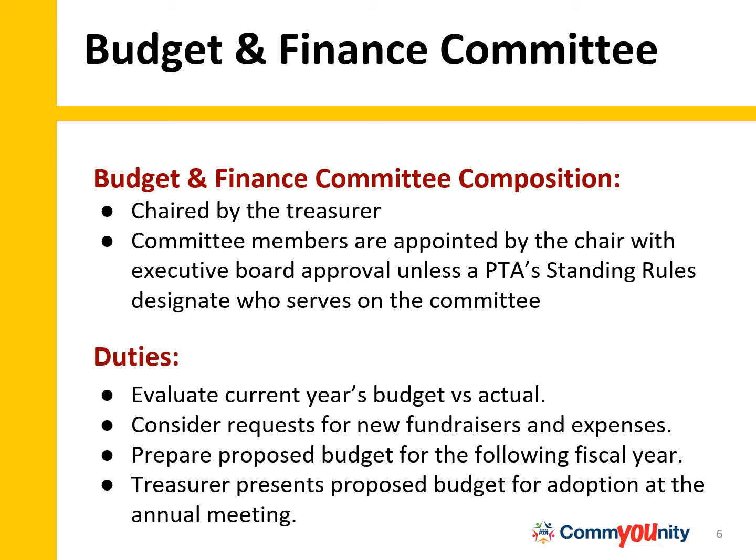The Budget and Finance Committee studies the current year's budget versus actual report to determine how well that budget met the PTA's needs, considers requests for new programs or fundraisers, and reviews any plans of work submitted and approved. From these documents, a proposed budget for the next fiscal year is developed and presented by the treasurer at the annual meeting for adoption by the membership.